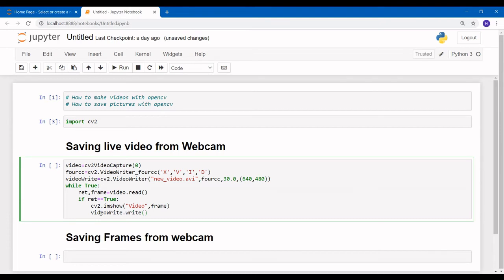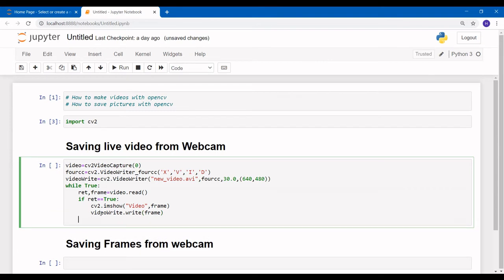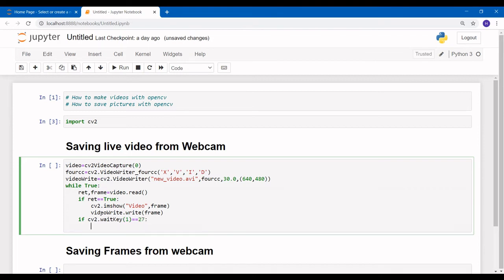Inside this we have to pass our frames. Now we have to write one more thing. To break this loop we have to use cv2 dot waitKey. Inside this we can pass 1 equal to 27. 27 is our escape button. So if I press my escape button, then it should break the loop.